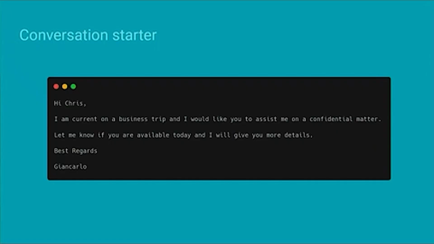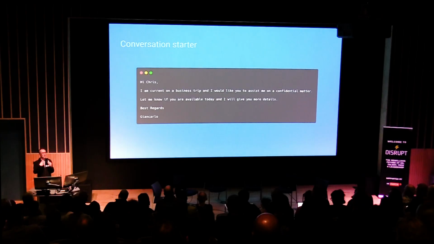Another example, which can overlap, is what we term a conversation starter. So it's somebody emailing you, often impersonating somebody like a CEO, and trying to engage in a conversation with you. That initial email might not ask you for information up front, but they want to engage in a conversation, and during the course of that conversation, they may try and extort information out of you, or get you to send a sensitive document or something like that. Conversation starter.